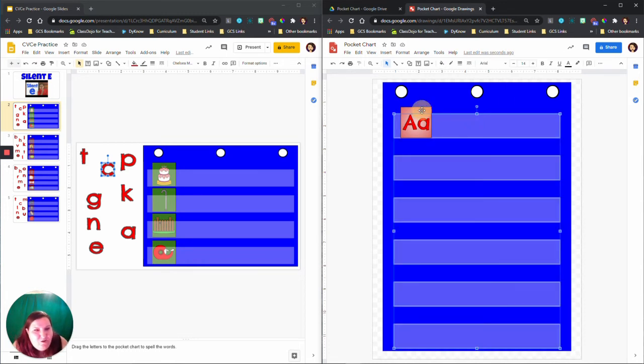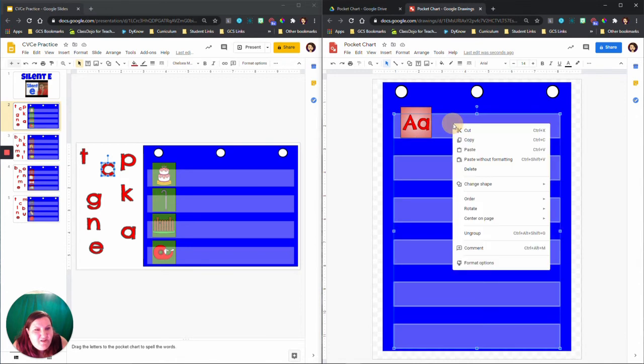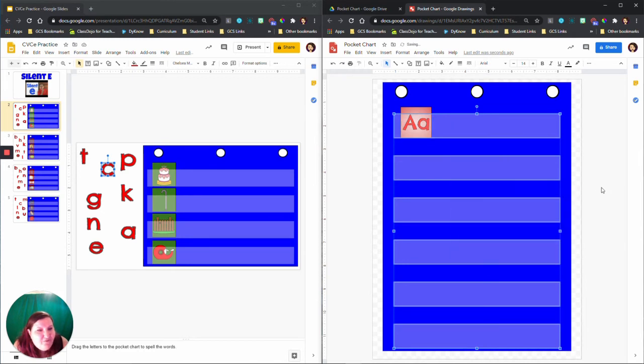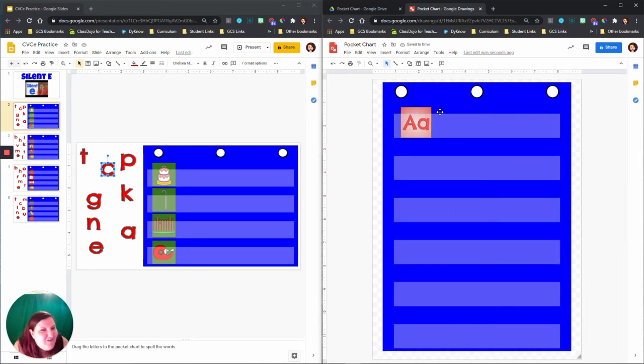Okay, now the next thing I need to accomplish is to put the card inside of this. So what I'm going to do is bring this to the front. So right click the transparent rectangle, order, bring to front. And what that does is gives the illusion of the card being inside of the pocket. Okay? So now you can do other things with it.